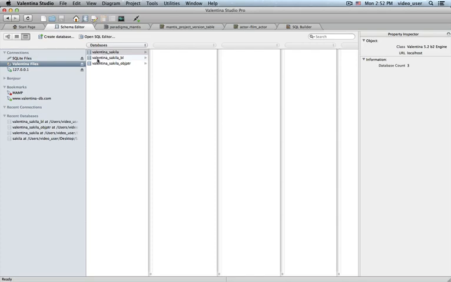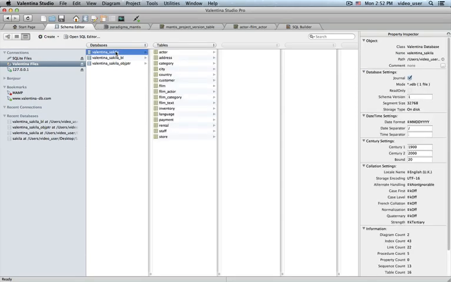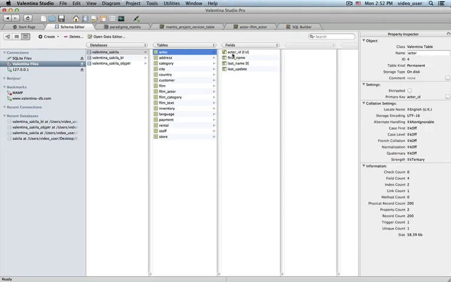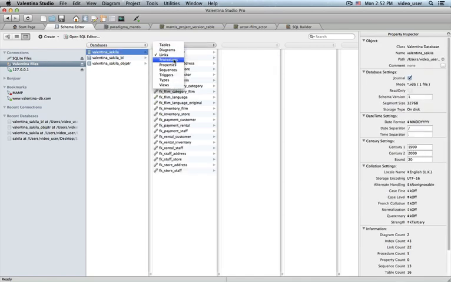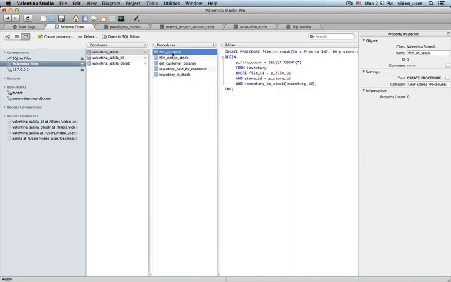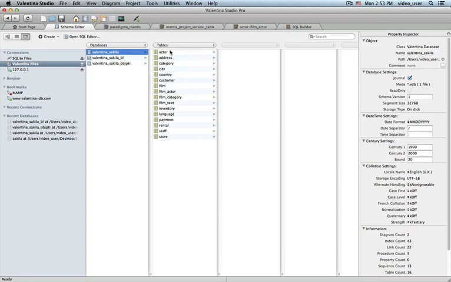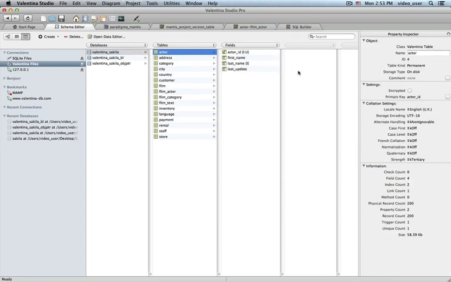You can view objects in three modes: as columns, as trees, or as diagrams. Each column displays objects. Click an object to display its sub-objects. If you select a database, then we see its tables. Click a table object to see its field objects. For each database, we can also check, for example, links between tables or procedures.